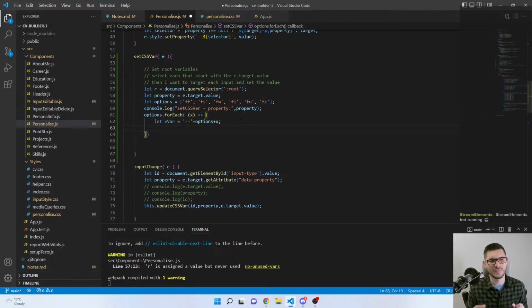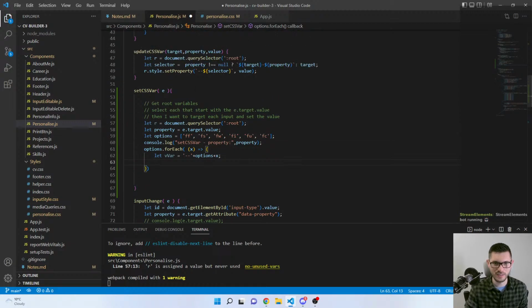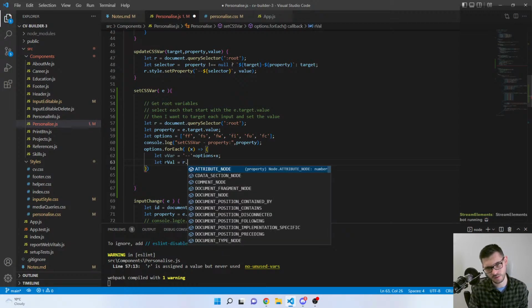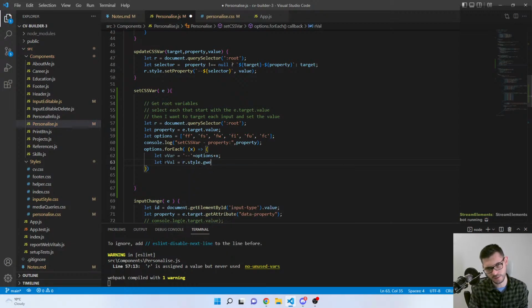So vvar, and then I want to do r.style. Let r val equal r.style.get. Is there a get property? I don't know if there is get property. Vval, without the quotes because it's not going to like that.